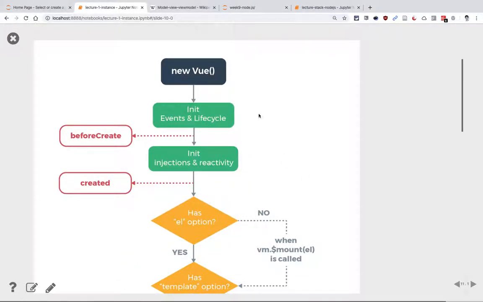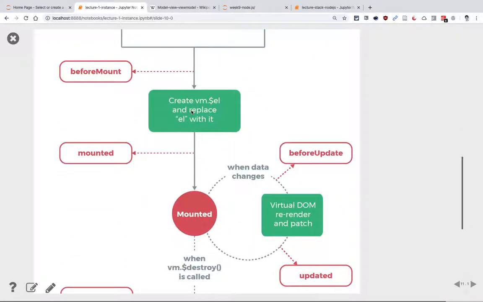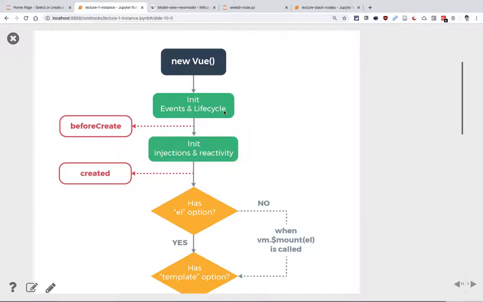And so this is what happens when you actually say in your JavaScript code, you say something equal to new Vue instance. And when it's run, it will actually go through all these things behind the scenes, which you don't really see. It is to create the Vue instance. And each of these red arrows is where you can add a hook.